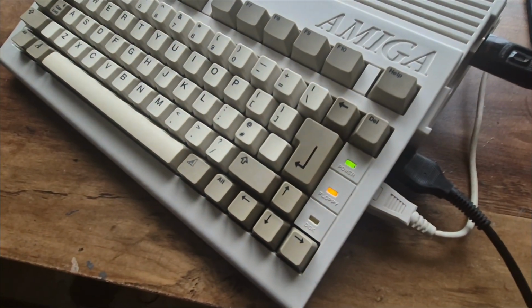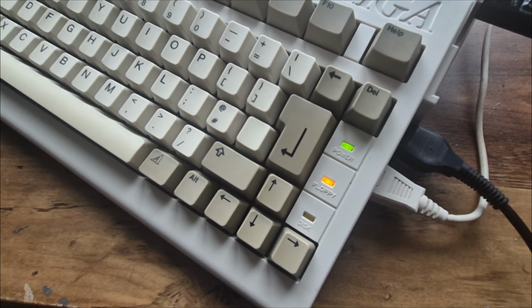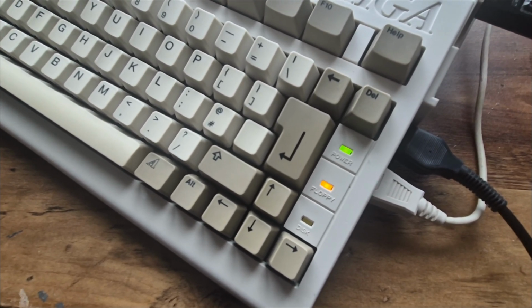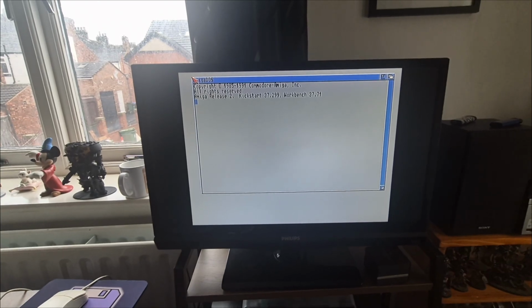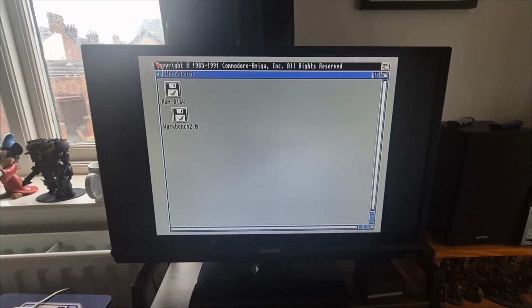and of course we also get the floppy activity light coming on when it's loading those images, which is a nice little touch. It thinks it's got a real disk inside. So it is slightly slower because I don't actually have any fast memory in this. And here we go, so we're now into Workbench.